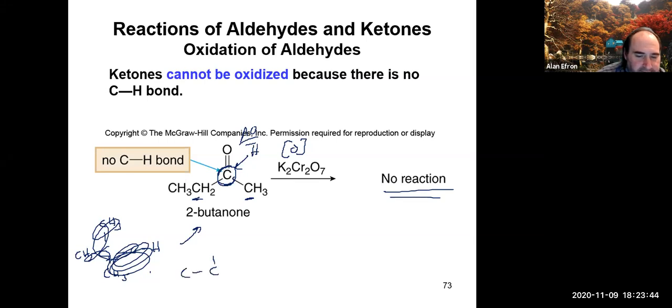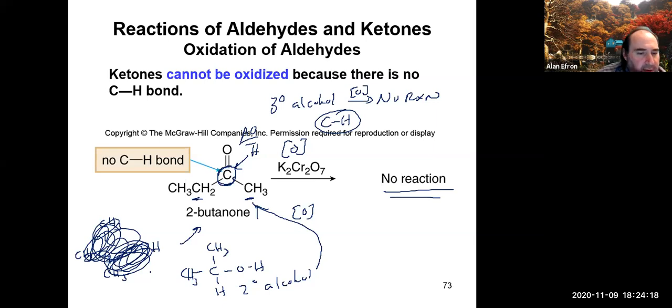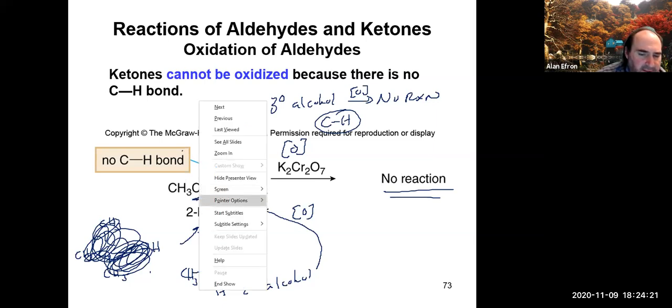Try that again. That's more like it. That's how we get there. So a secondary alcohol gets us there when we oxidize it to a ketone. That's not the same ketone you get, but you oxidize it to a ketone. What I was trying to say there and messed up was we saw that a tertiary alcohol will not go through an oxidation again because it's missing that carbon-hydrogen bond. So it doesn't have that carbon-hydrogen bond, so we will not see an oxidation occur. It's very similar here with our ketone. We will not see it oxidized because of that.